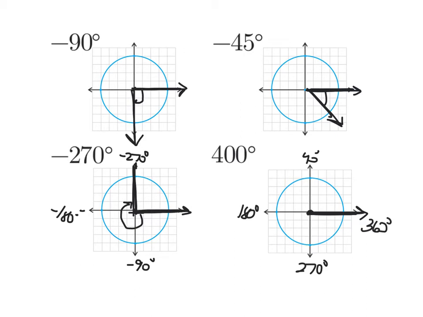Now, that doesn't mean that 400 degrees isn't a real angle. It just means that we continue swinging that terminal side around, and we need to bring it up a little bit more, another 40 degrees. That would mean that the arc that we would draw to signal this angle starts at the initial side, swings all the way around, and ends up right there on our terminal side. That's what a 400 degree angle would look like.